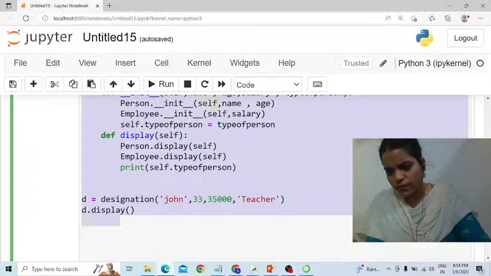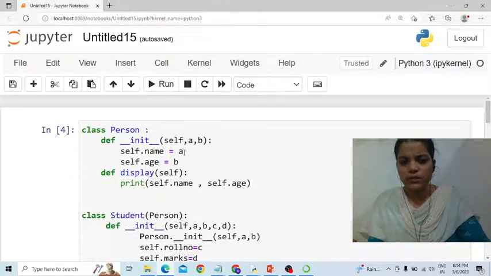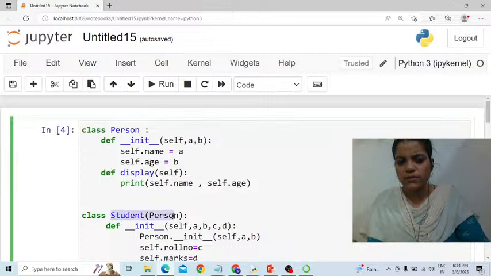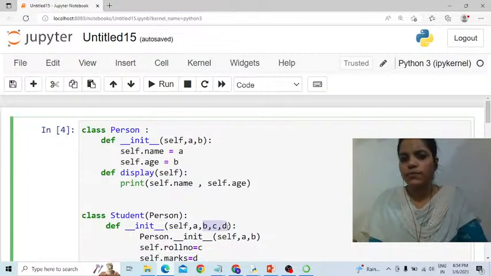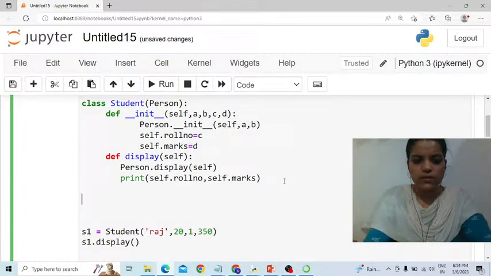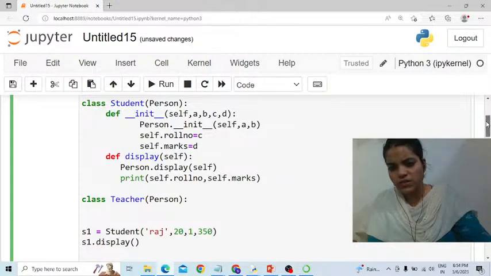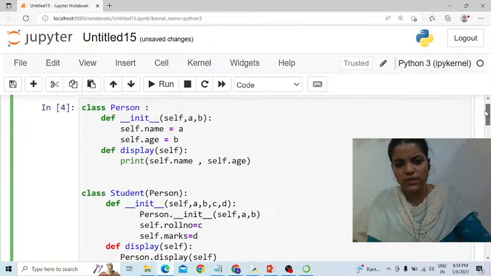Let's go to the first example. Here, this is how we started, right? Person and student is a person. Person has name, age, but if person is a student with name and age, he will have roll number and marks also. Correct? But like student, there is a person called as a teacher also. Am I right? So let's create another class. This is class teacher. Teacher is also derived from person. Are you understanding? So you could see, student is derived from person.